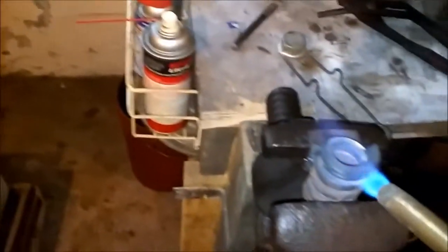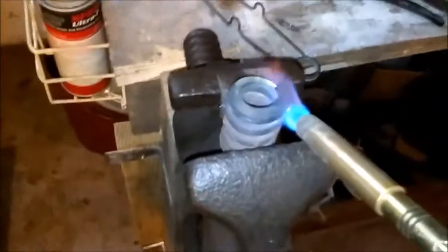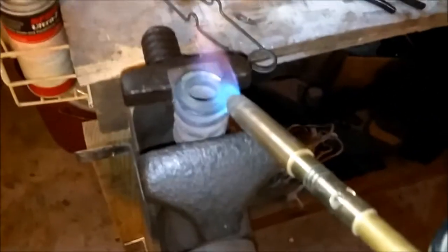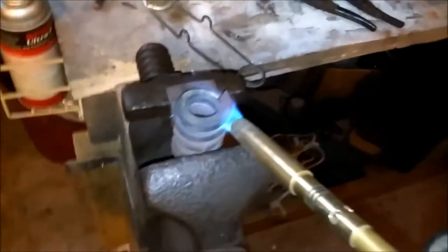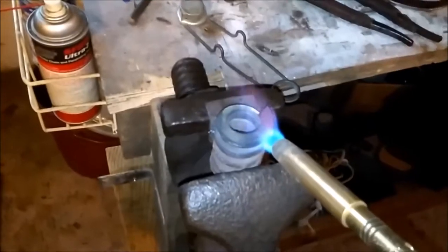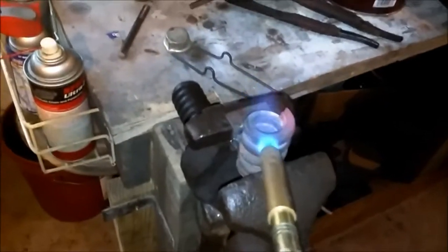Now, I could put it in my mini forge, I could put it in a coal forge, I could put it in a gas forge, make the whole spring hot. But if I just want to straighten this spring, the quickest, most efficient way is just use a propane torch. Cost me a lot less money, a lot less coal, a lot less time, and heat up portions of this spring and straighten it a little bit at a time. That's the best thing to do. So let's go do this, and we'll do that step by step, one by one. Okay, it's been about 10 minutes straightening this spring, maybe 20.